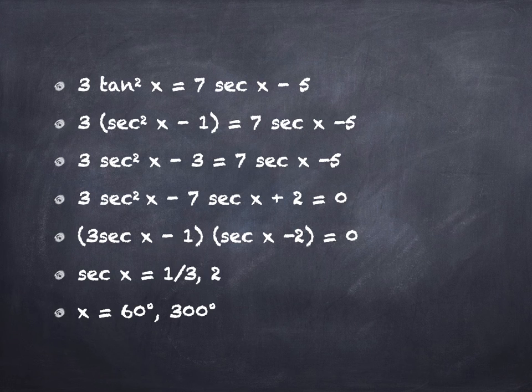I went through the latter part of that problem really fast because it's stuff that you've already done. The key step is that first one, getting it all into secants, and then getting everything on the same side of the equation so you can factor or use the quadratic formula and get the angles. If you have problems with the latter part, let me know, but that's all that you've been doing. What you haven't been doing is this first part.